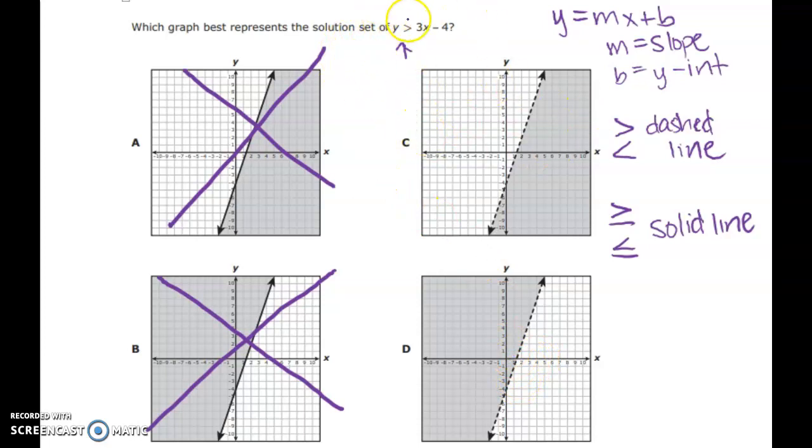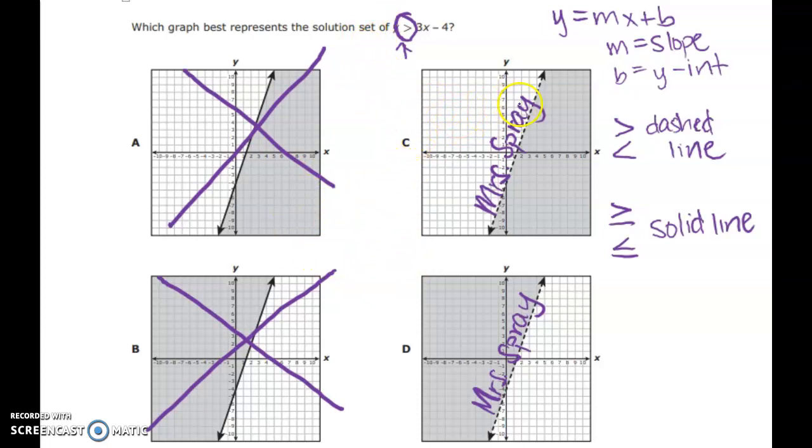Anytime we have inequalities, one thing you can do is write your name on the line. I'm going to write it on both of these. So Mrs. Spray. This right here says it's greater than. When you have the greater than symbol, your name needs to be colored in. So you want to find the graph that has my name shaded.